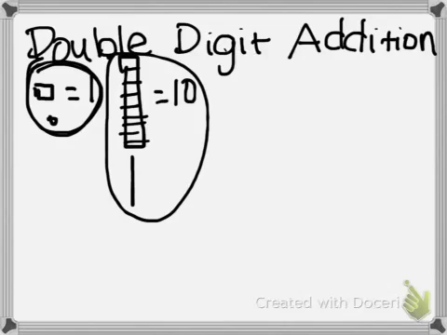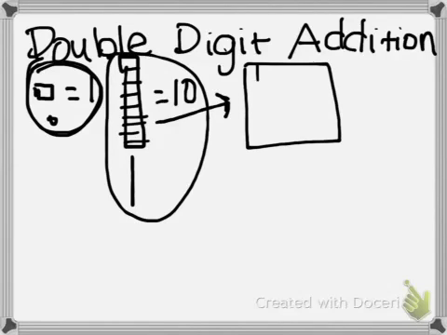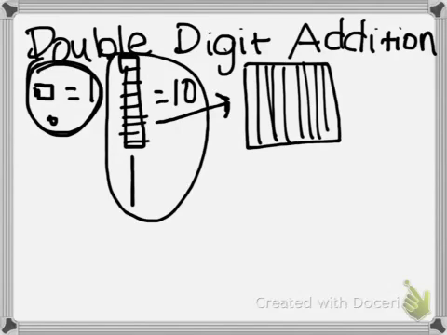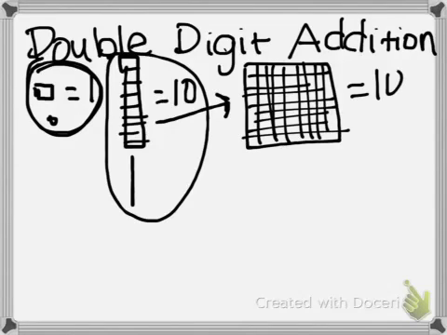And you can also represent 100 using a 100 flat. A 100 flat is 10 of these little rods put together to make up 100. So 10 tens equals 100, and it looks like this, and it's got 10 of those rods. I don't think that's actually 10 again, and then 10 that go this way, and I don't think that's 100, but you get the idea. That equals 100. But when we're drawing a 100 flat, we just draw it like this.